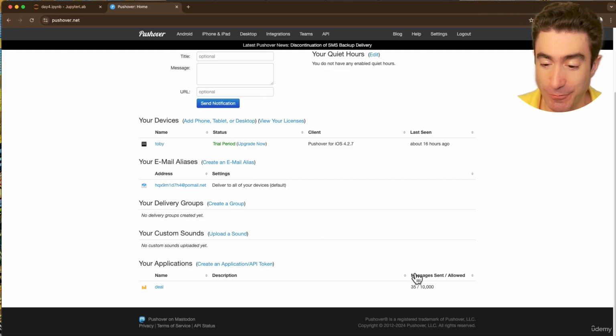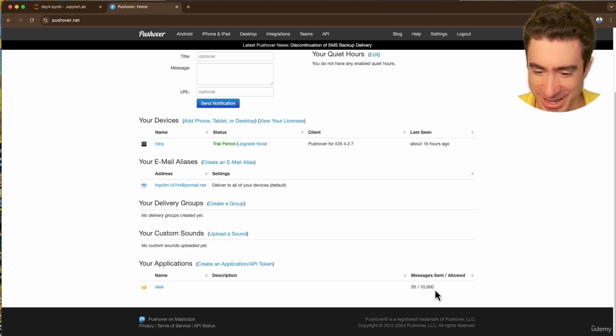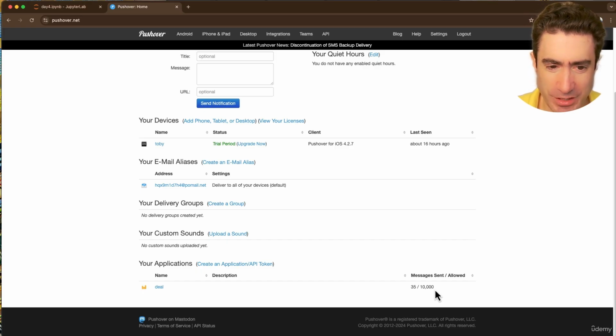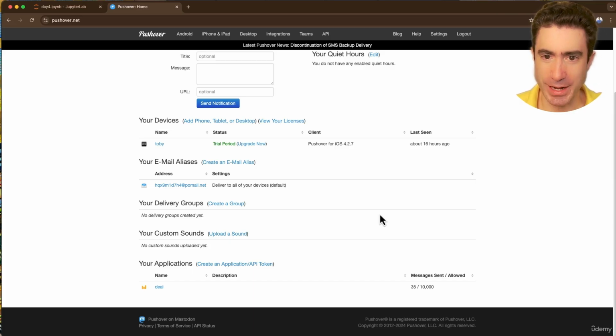At least it's free for up to 10,000 messages, and I think we're not likely for this particular project to get close to that. You can see I've managed to get to 35 messages of my allowance so far. And now the reason this page looks a bit janky is that I've scrolled down, because it shows above here my tokens in big letters. And I didn't particularly want to reveal all of my tokens to all of you, or you might be constantly notifying me all through the day. So it's hard to miss the tokens.